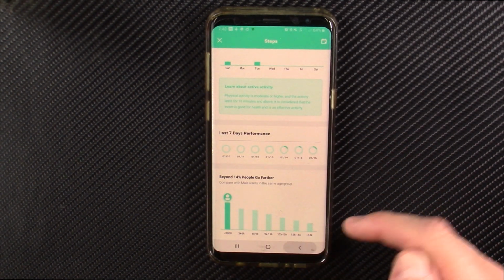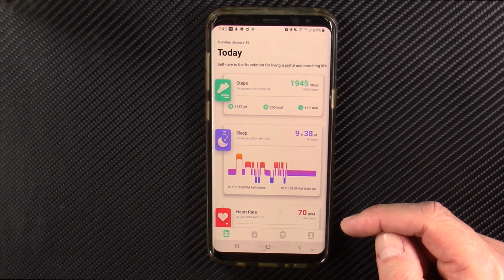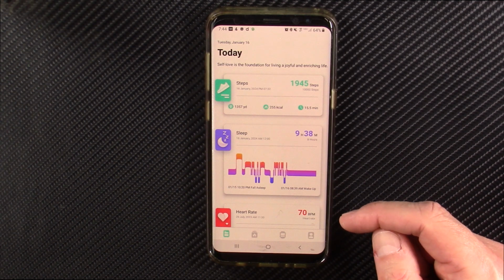So, you know, I could be more active, but hey, it's just after the new year and I'm still in that really cold, snowy winter hibernate under a blanket and watch football mode. So I'll be honest, I'm not being as active as I will be in another week or two.